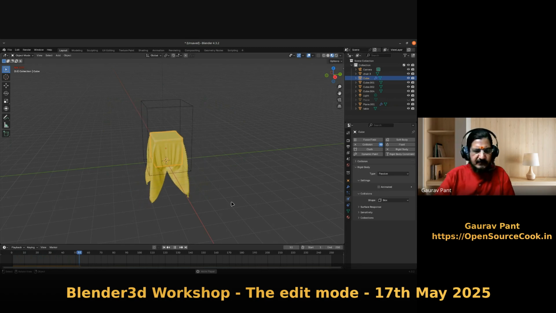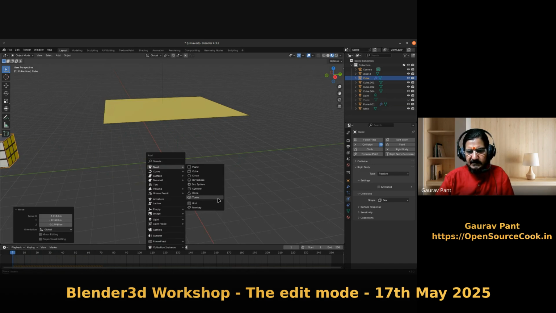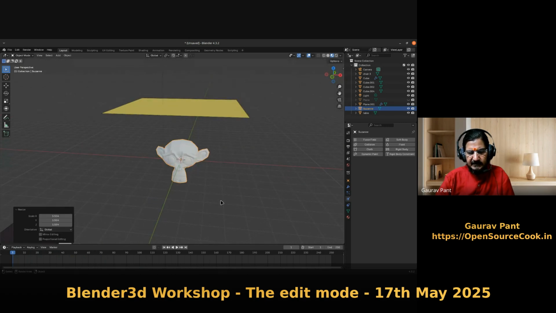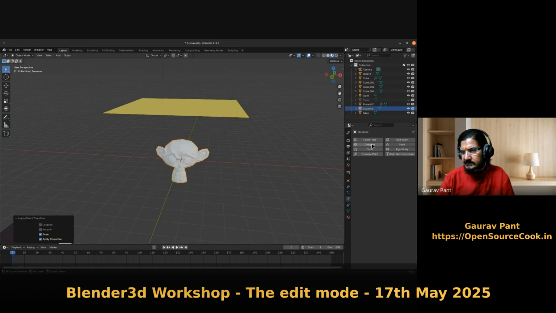Again, you have to work around many other aspects over here. Sometimes the cloth will tear and fall off, and it may not be very nice to look at. And instead of the cube, if we grab this cube away and add, let's say, the mesh monkey over here, we'll scale it a bit, apply scale, and let's make this collision and rigid body and passive.